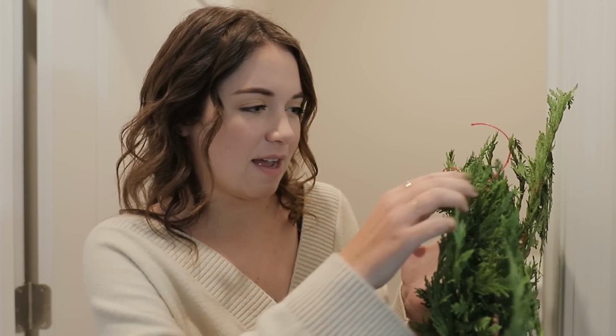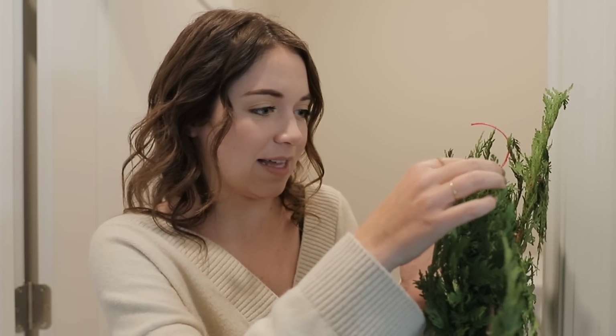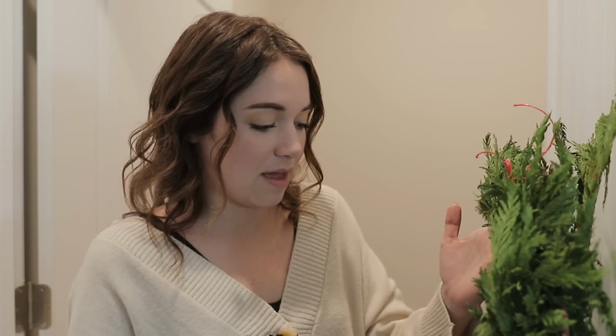I might try reviving it with some water to see if that makes some of these leaves a little bit less crispy, a bit more pliable, so I could actually bring my vision to life. But honestly, I don't have a ton of hope for it at this point. I think that this is definitely past its prime, and we might just end up needing to throw this out. Which makes me sad. I hate wasting money like this, and I just feel bad I forgot about it. So I will try reviving it, but if that doesn't work, then we'll have to say goodbye to it.